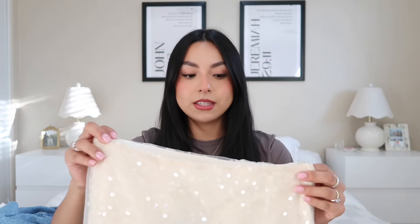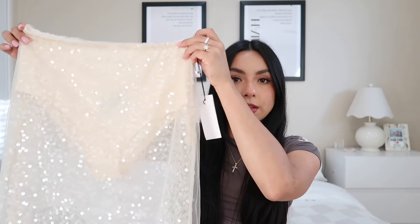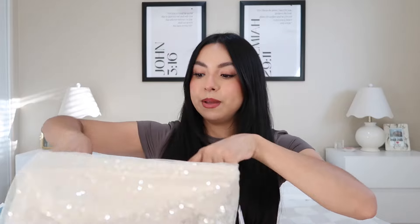This is another one of those vacation pieces. It is from Jason Wu at TJ Maxx and it was on clearance. I need you guys to trust the vision with this — even my mom was like, 'What is that and why are you getting it?' It is see-through but not too much, and I feel like this paired with a white basic cami tank top would be really pretty to wear on vacation. It has a built-in bottom underneath so I'm going to find a nude slip to wear under it instead.